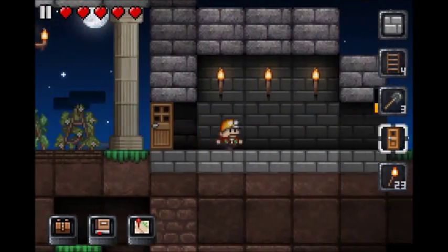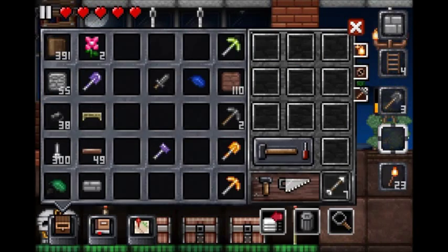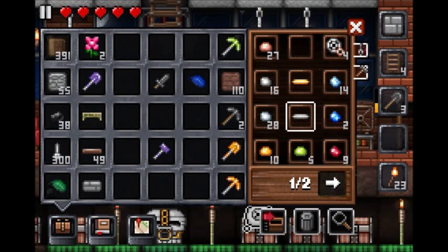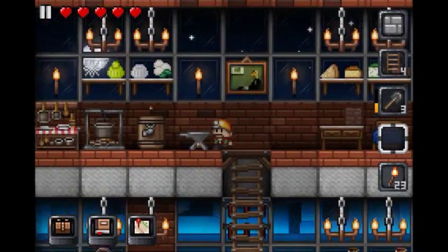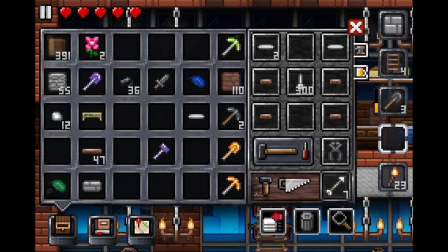The jeweler's bench takes two steps. Actually, you need the pliers first. To make the pliers, you need two iron bars, so we need to make some more iron bars. And we need nails, which we have, and small wood planks, which we can make. So we'll go like this — you need four of them. And then we need to make one of these. So I think you go like this and like this. There we go — so there's step one. Don't even need a workbench.